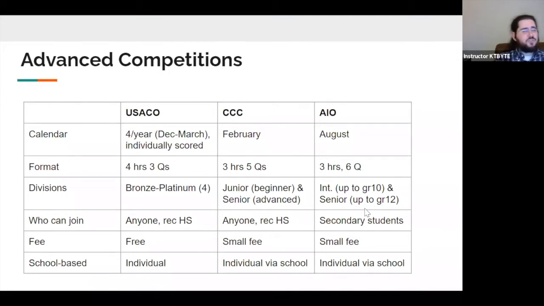USACO is completely free to participate in and is organized solely through the USACO website. So technically, even though we want to help our students prepare for this competition, we really have no association with USACO. So you should register for yourself on the website and be prepared for that. In our preparation classes, we do talk a bit about how to use the website, but in the end, it's something everyone should be able to do if they're at a level where they're going to be doing the competition.